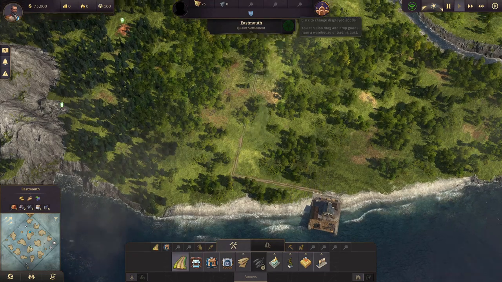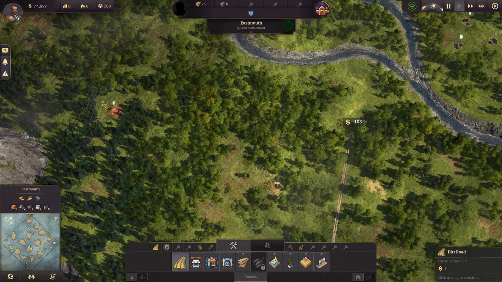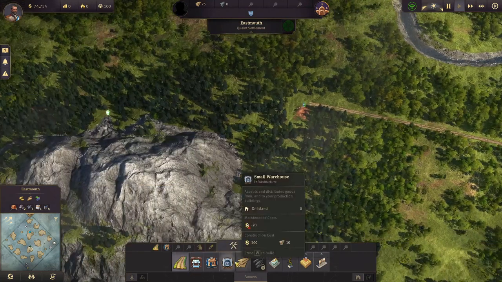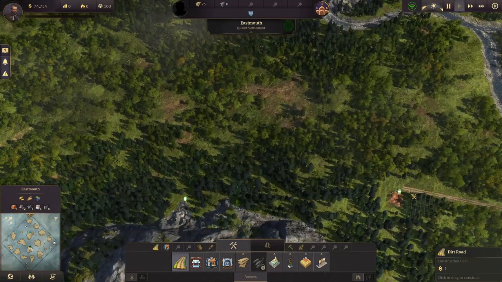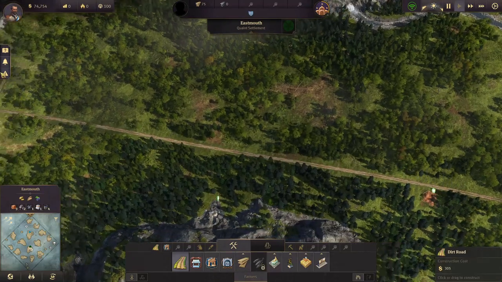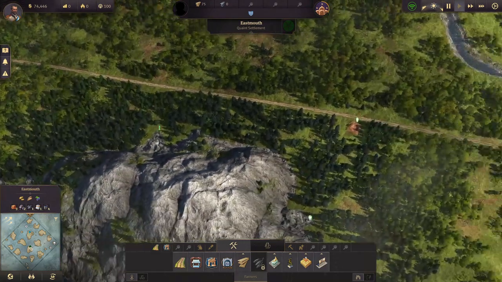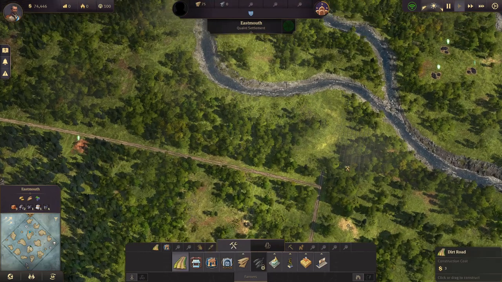Let's start off by establishing, what is it called? Timber? Yeah. Timber. Let's try to get the timber production going. I would like to have one road going from one shore to the other. So this is somewhat of the outline of the city where I would like to go. And we'll cross the river right here.